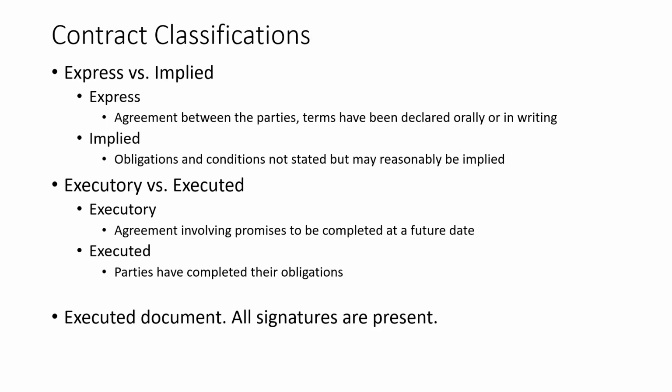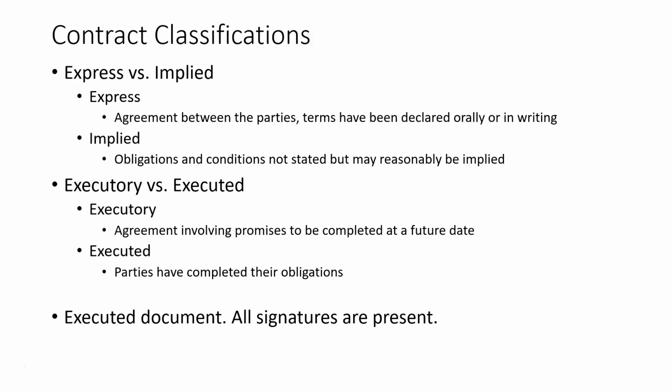An express contract is when we have sat down and we have declared either orally or in writing that we have a contract. That's an express one, but an implied one is not necessarily something we talked about, but our actions and the way we behave does indicate that we have got a contract implied. An executory contract is one which has been signed and accepted, but the promises haven't been fulfilled yet. It's like a pending contract.